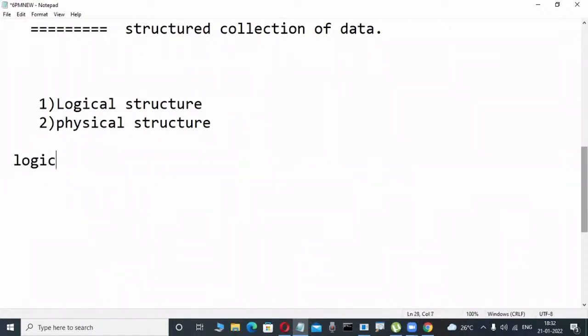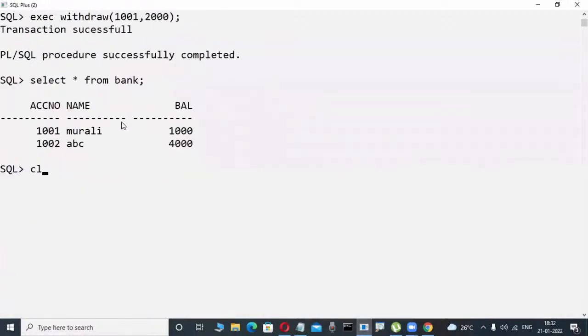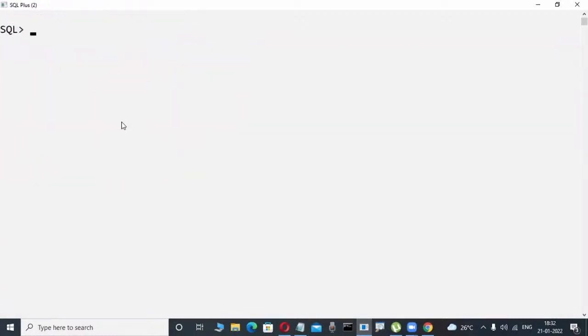Logical structure means nothing, very easy. Now check it out. Slowly observe it here. What a logical structure is is easily understandable. Suppose today I'm installing Oracle, for example. Okay, fine, already I'm installing. In this Oracle software, I try to create a table. Maybe bank is a table, in a previous case.